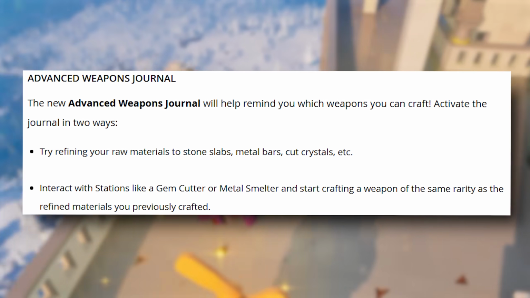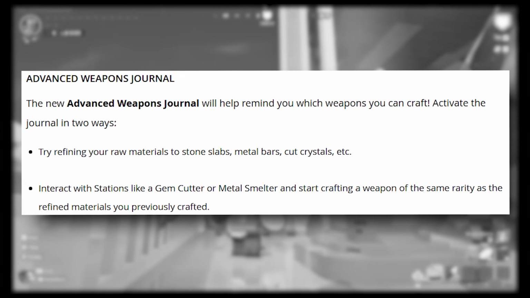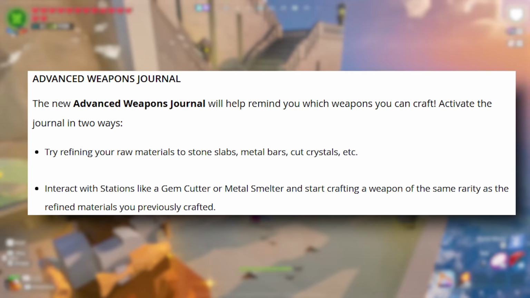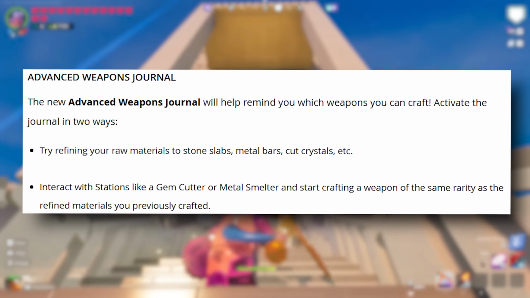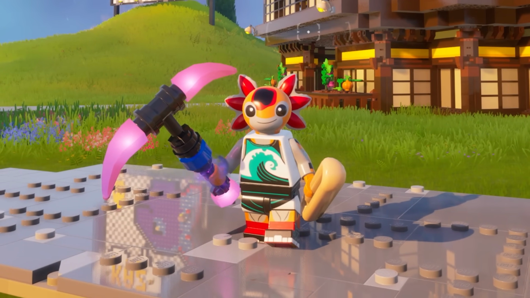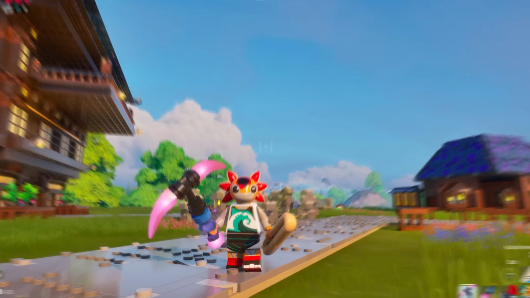Advanced weapon journal. The new advanced weapon journal will help remind you which weapons you can craft. Activate the journal in 2 ways: by refining raw materials into stone slabs, metal bars, and cut crystals, or by interacting with stations like the gem cutter and metal smelter. Either way, you should gain the knowledge to go ahead and get that journal unlocked. I'm not too sure what this journal will do exactly, but we'll have to wait and see.